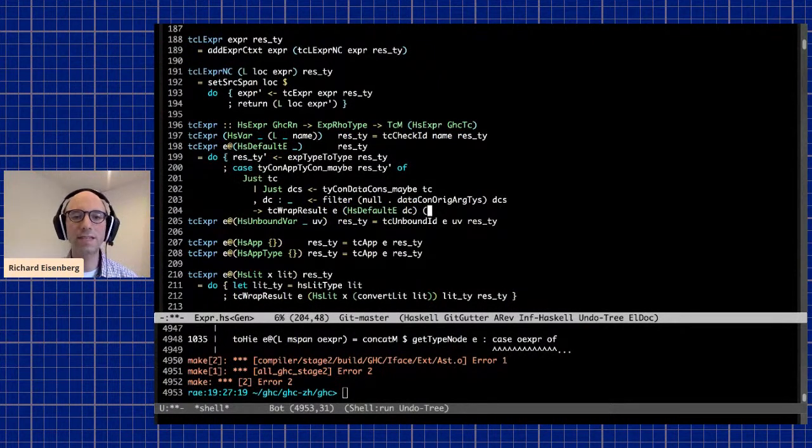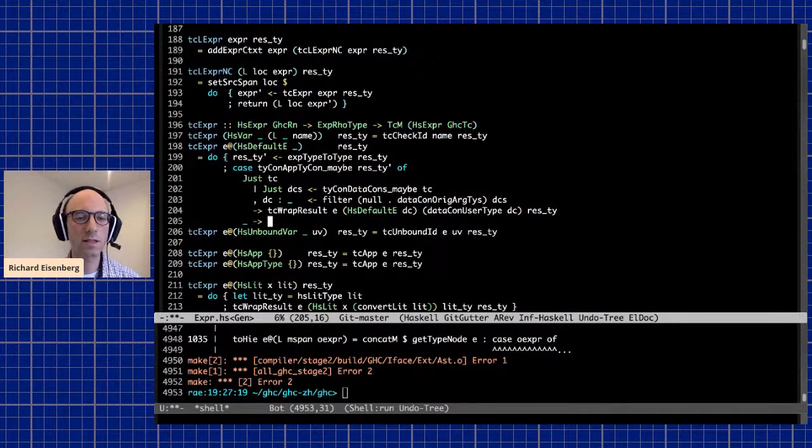Then I have to give the type of this, so that's dataConUserType of dc, and then the original type that I expected. Otherwise, we're going to fail. Now, I would like a much better error message than that, but we'll accept it for the time being. Okay, so that will do the type checkery bit.